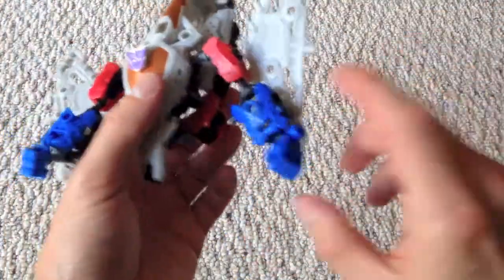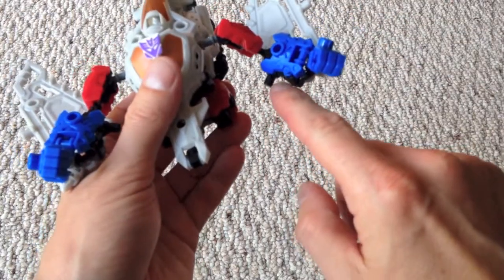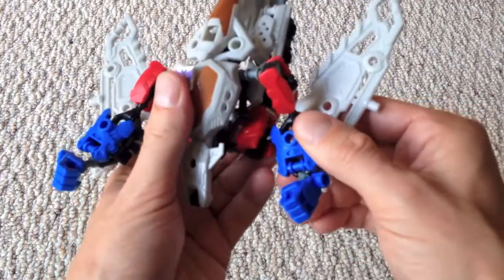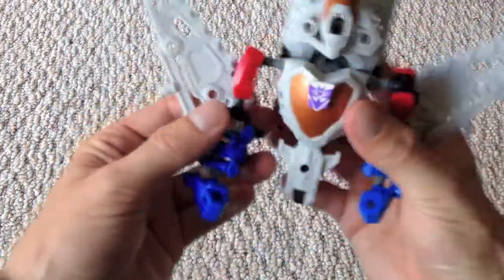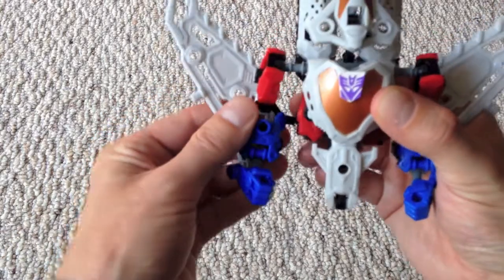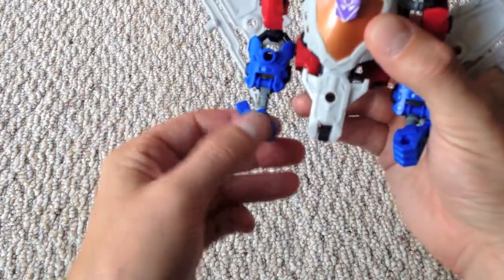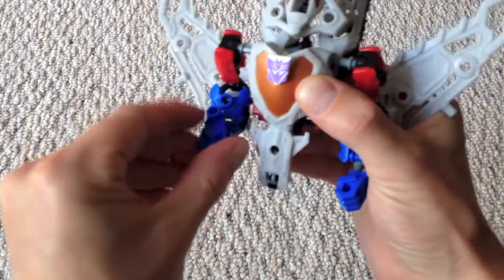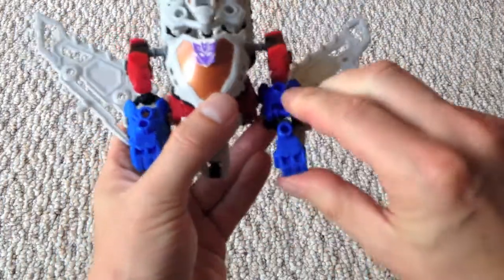Now I'm going to take the arm here and just kind of bend it down here at an angle. If you look here on the side of the arm, we've got a peg. And then here on what was the top of the leg, we have a hole. And I'm just going to lock that into place there. Do that same thing here on the other side. Kind of bend the arm a little bit here. Lock that into place. Then for the hand, I'm going to take it, rotate it up. Do the same thing on the other side. Rotate it up.